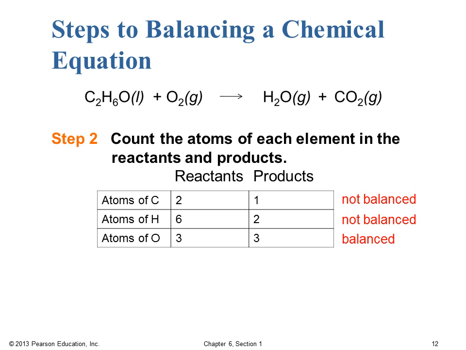And then we have oxygen. On the reactants, we have the oxygen in both ethanol and in the oxygen gas. So we have 3 total oxygens in the reactants. And again, on the right-hand side, we also have 3 oxygens, 1 in the water and 2 in carbon dioxide. So it's not balanced, but we have everything written out, and so we know it's not balanced, and so we know we have some work to do.